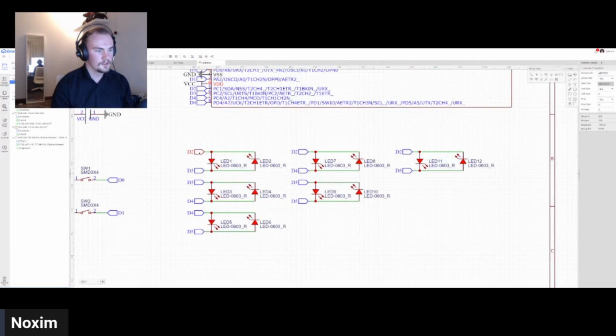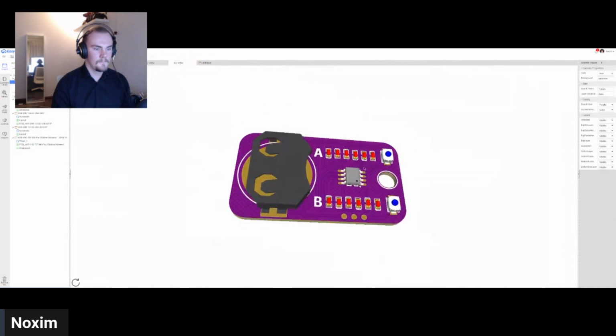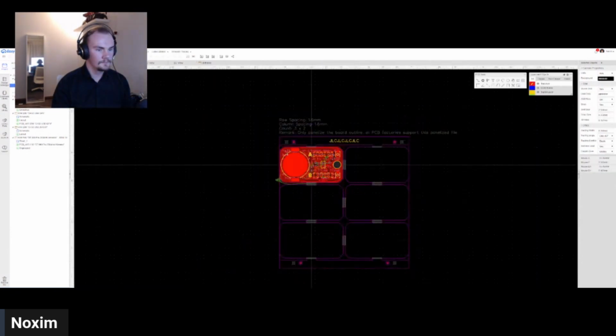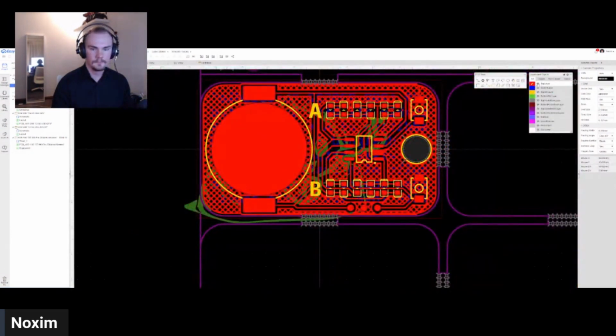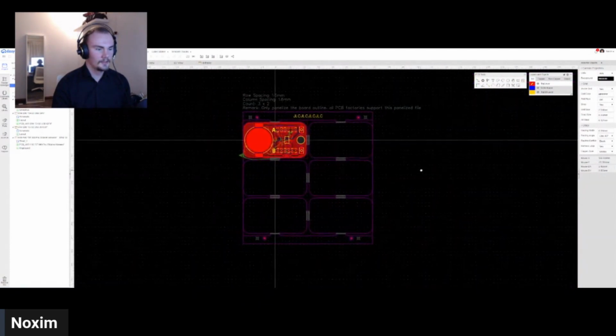It's only using a lot of diodes going to stuff. So there are only 4 different pins going in, but depending on how you orient the LEDs, you can trick it into driving more than just 4. It looks like this. Oh, so cool. Awesome. And this is the board file.